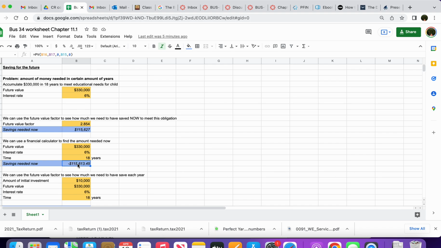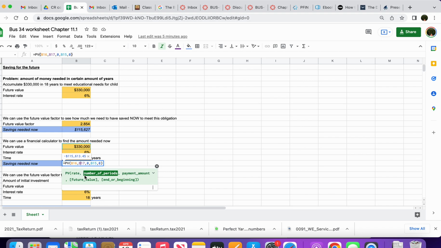Why do we have a negative? So if you take a look at this formula, and if you're using a Mac or if you're using Windows, Excel has formulas too, and they're going to give you information about what to put in here. But essentially, the way cash flows are regarded is that there are flows in and out. So right now, we put the money into the savings account, it's an outflow, and then we're going to take it back out positive in 18 years, right?